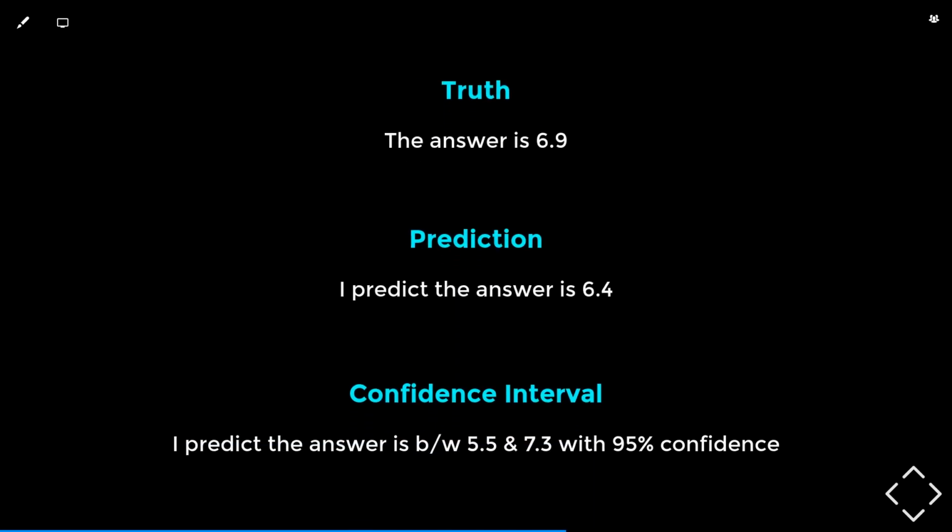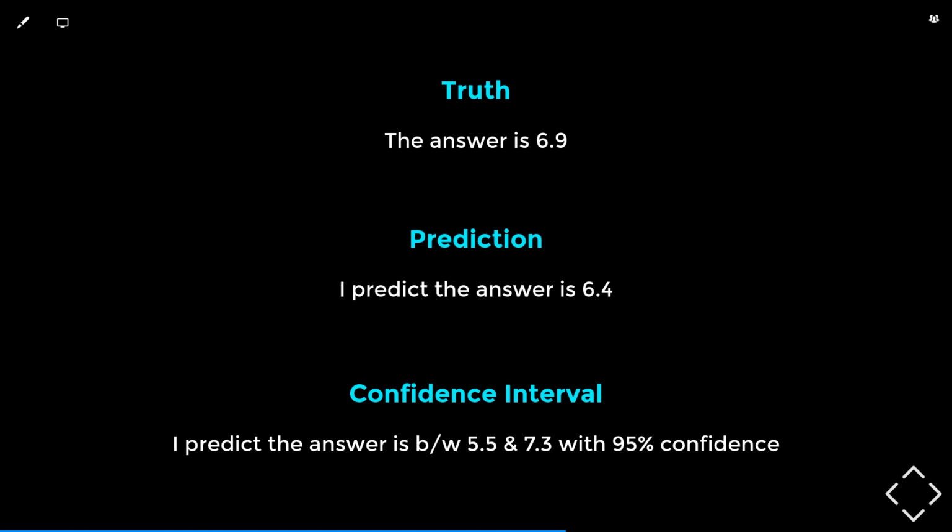What the HiGrad algorithm does, and what the authors propose, and others have also proposed in other ways, is the idea of attaching confidence intervals to these predictions. So instead of just saying that the model thinks the answer is 6.4, the model will say that I think the answer is between 5.5 and 7.3 with a 95% confidence. And this is that confidence interval, and the length of that interval is a quantification of the uncertainty of that model's prediction. If it's a very wide interval, you know that this model isn't very confident about what it's predicting. If it's a fairly tight interval, you can be more confident about the predictions of the model.